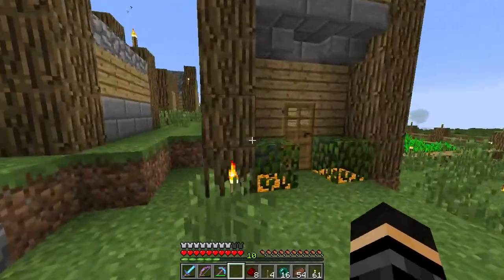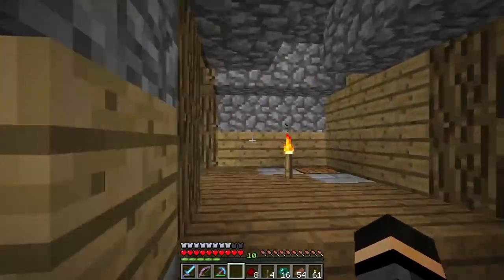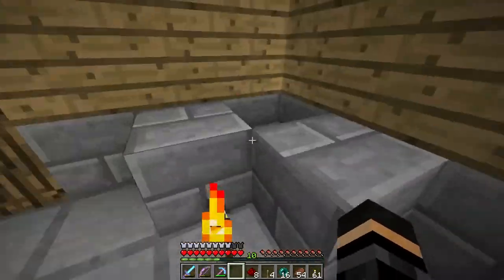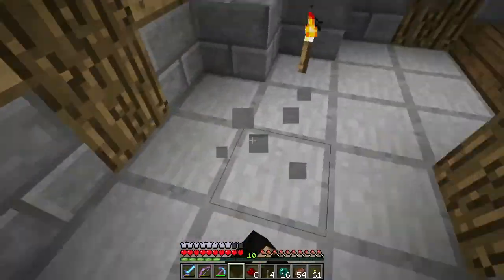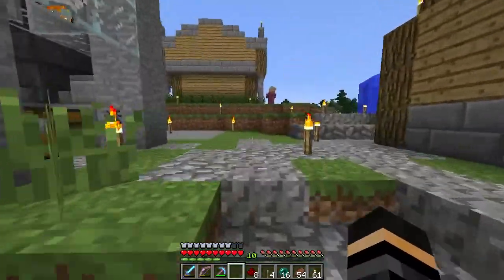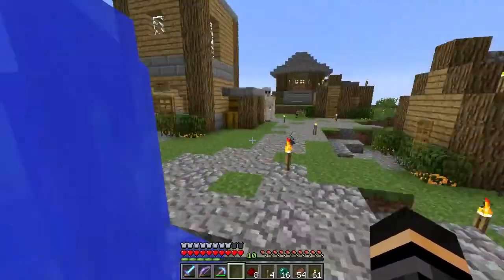It looks really good. The inside is basically the same, I think, as last time. Where we've got all of this. And this will be the chemistry area, I think. And we might have a villager over there. That's a crafting table. And then we'll have a basement where we brew our potions. So that's that. I really like that a lot. Don't even use that. Why is it on?